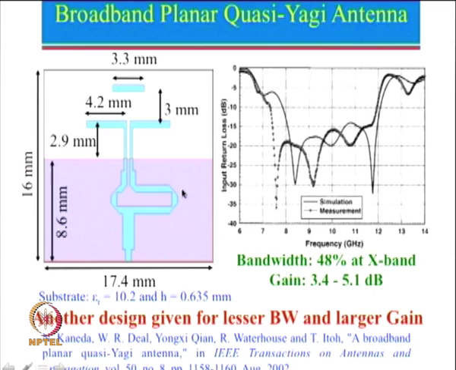When we divide from here, equal power goes into the two paths. So let us say the amplitude will be A angle 0 and this will be A angle 180 degrees, or we can say it is minus A. So the dipole will get an equal amplitude, out of phase feed here. You can also see that the widths of these lines are not the same, which is mainly to do the impedance matching. This is nothing but a quarter wave transformer, which has been used to transform the impedance for matching with the 50 ohm line.